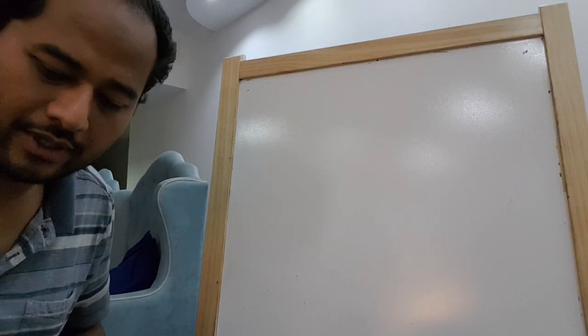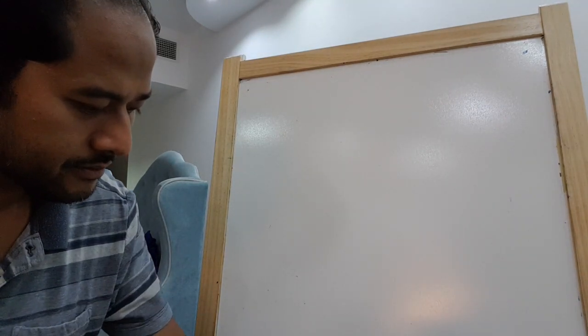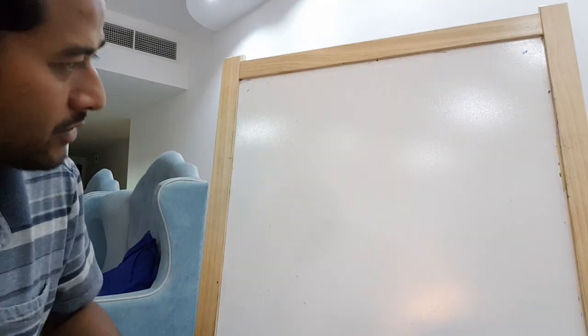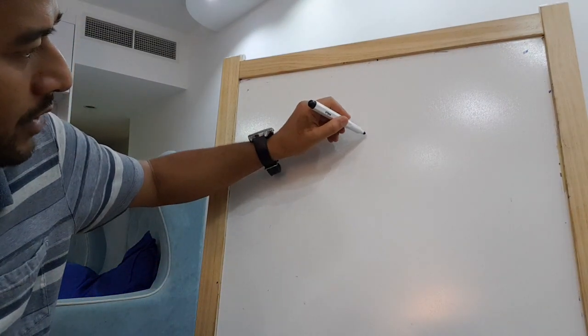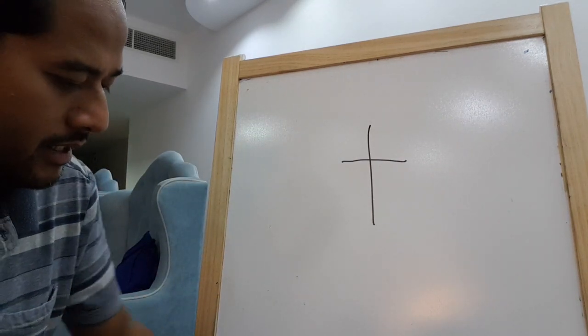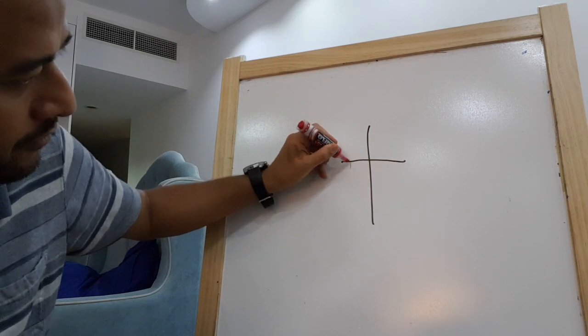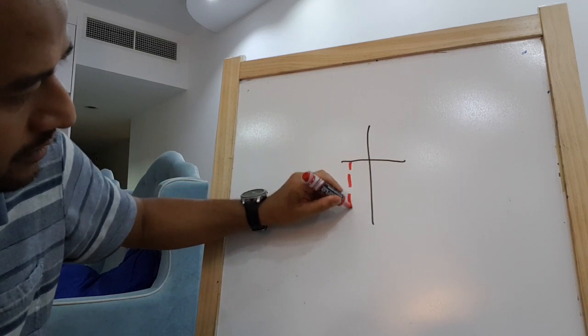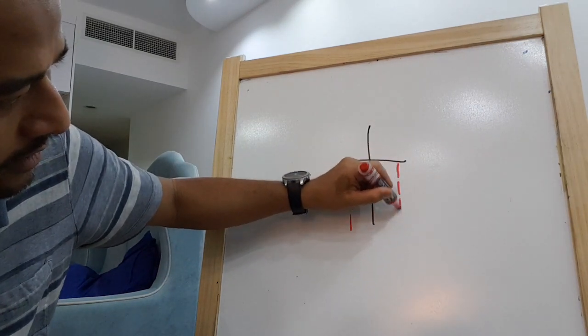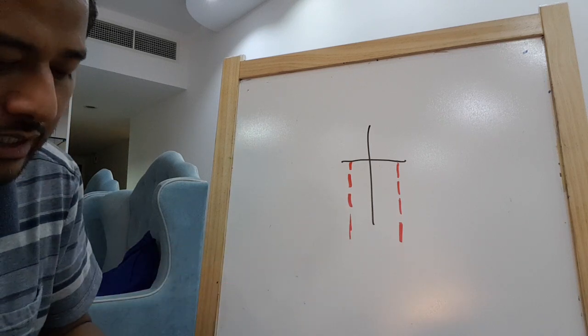Now we go for the next case of contaminated runway but using assumed temperature. We're back to the same story - we have the aircraft. Now we have the full thrust of the aircraft. This is 100% now.